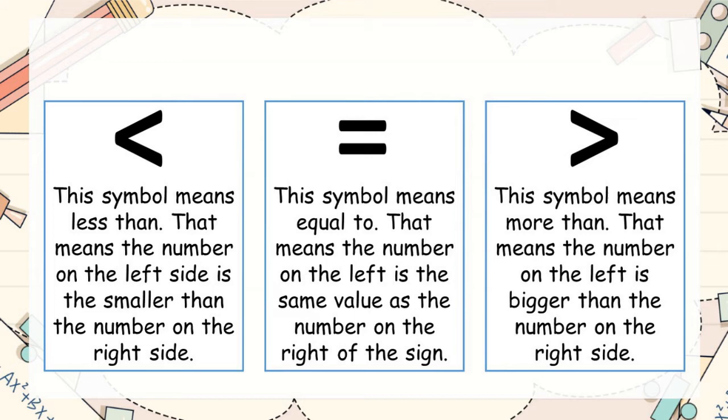You've seen this lots of times before, but what it really means is the number on the left-hand side is equal in value to the number on the right-hand side. And finally, our last symbol means more than. This means that the number on the left-hand side is bigger than the number on the right-hand side.